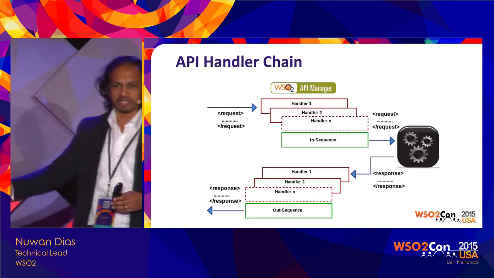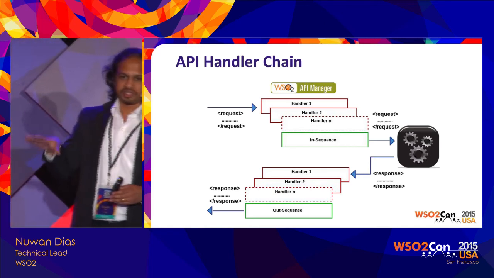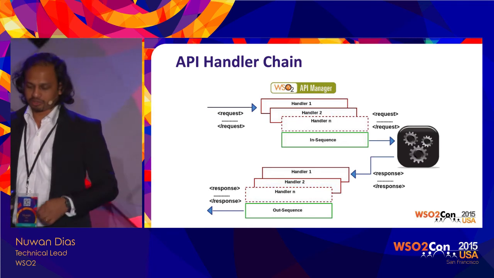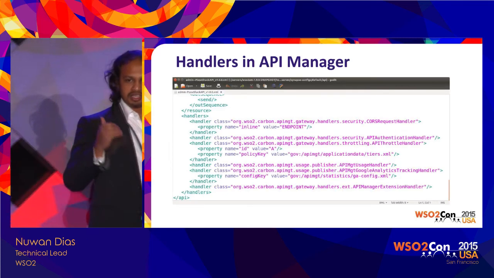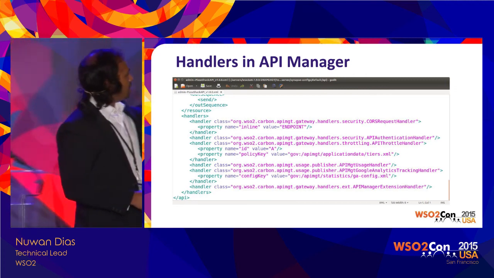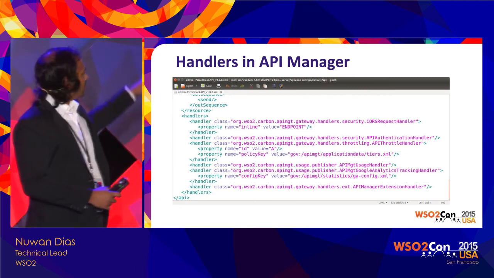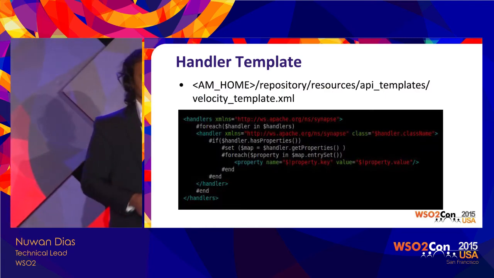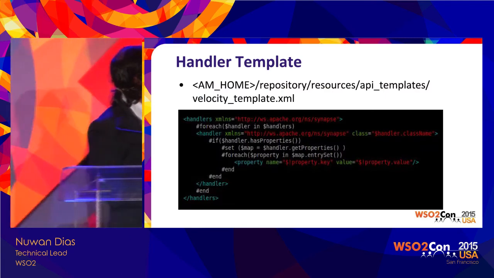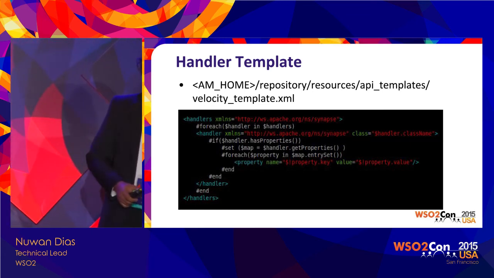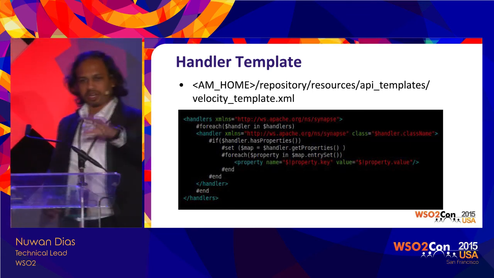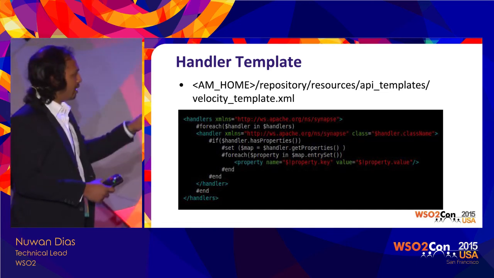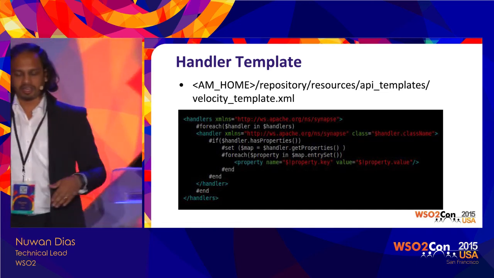There are consequences to doing that — you need to think about how subscription and throttling applies — but that's a separate discussion. In general terms, you can replace any existing handler with a suitable replacement. The handler sequence is defined in each API via XML, and the generation of this XML is governed by a Velocity template file, which you can find at a specific location in the product. If you want to introduce your own handler or replace an existing one, this is the place to edit.